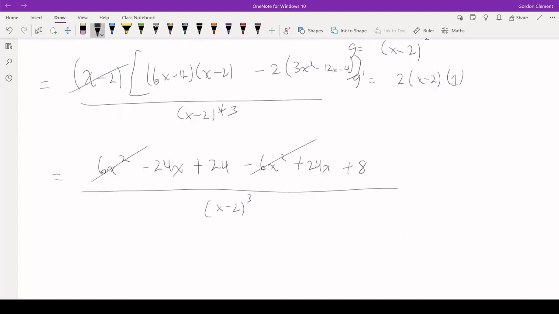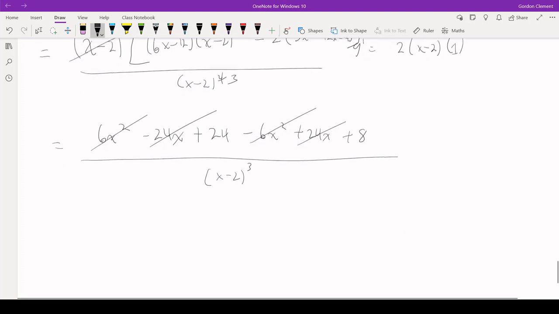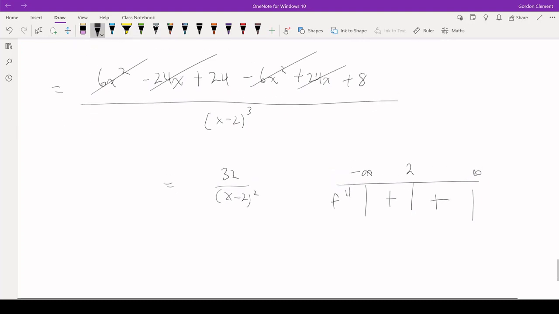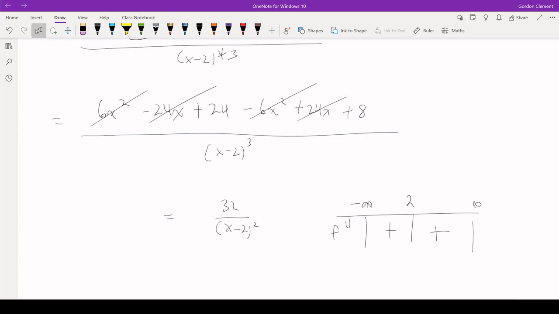Oh, look at this. Aren't I good at making questions? We just got 32. So that's nice. So, just looking at that second derivative, I'm not going to do the full factor table. It's never going to be negative because the top's 32 and the bottom is x minus 2. Oh no, it's cubed. Ooh. Run away. Sorry.